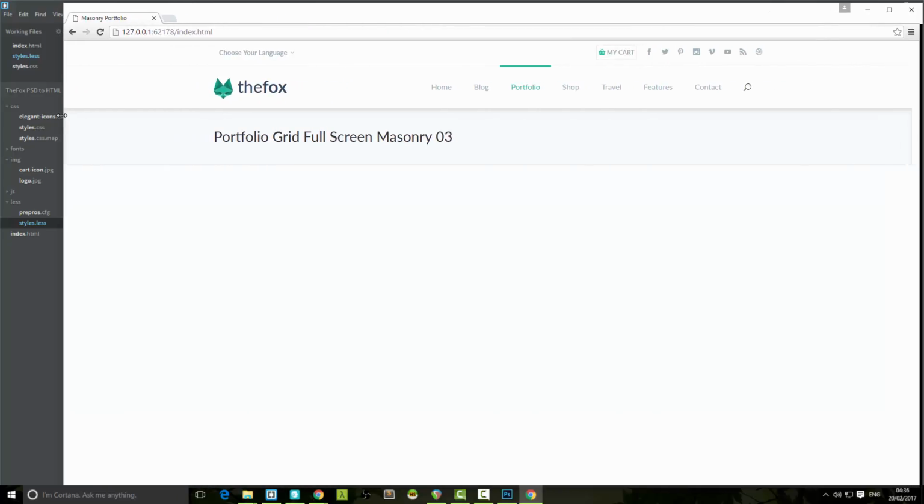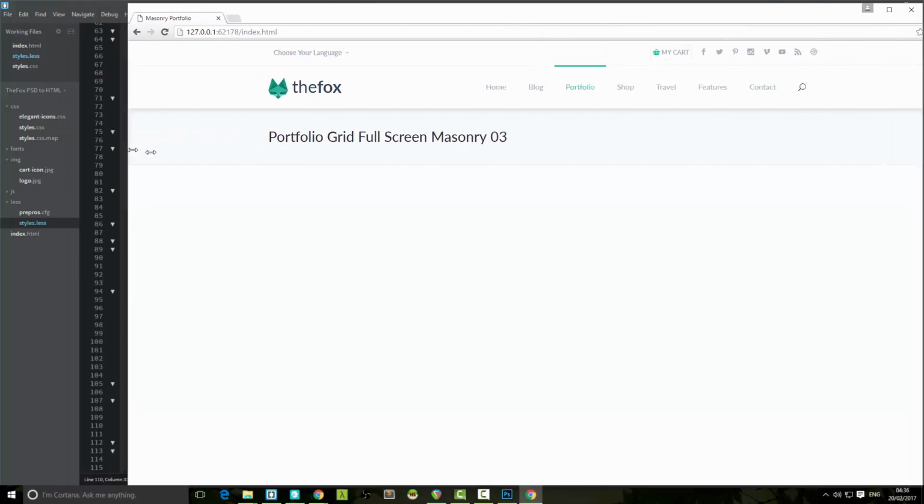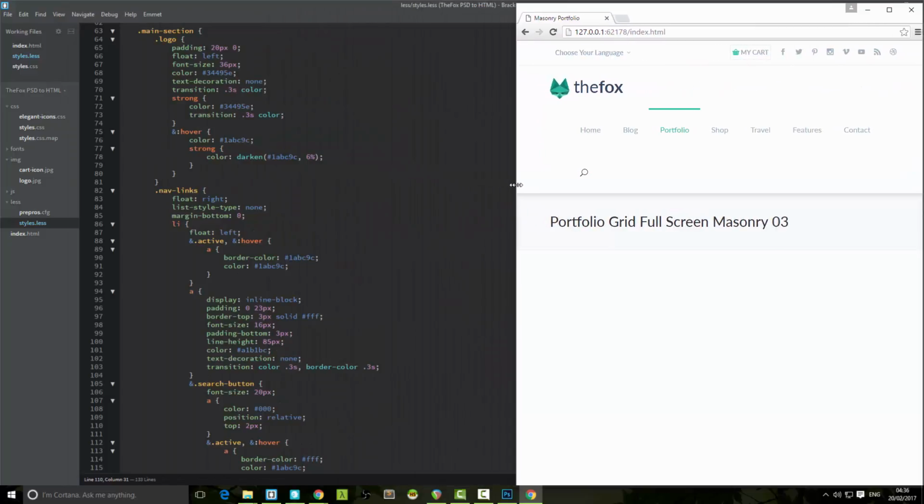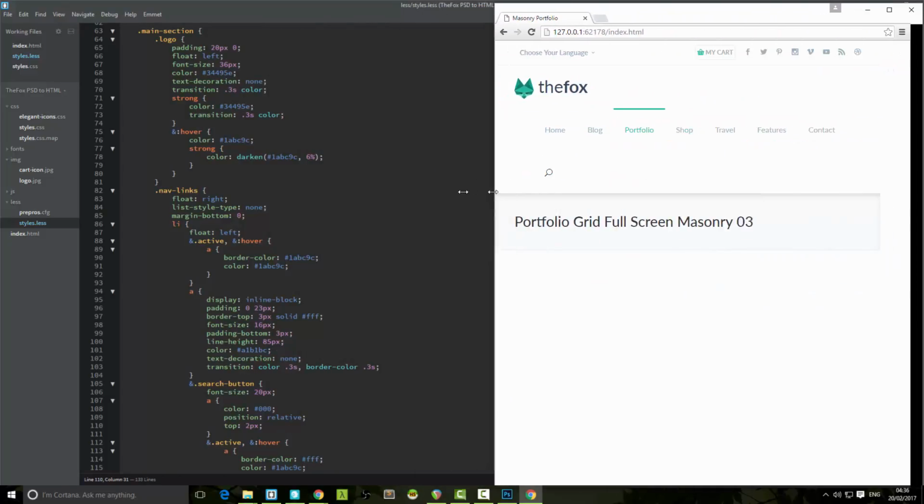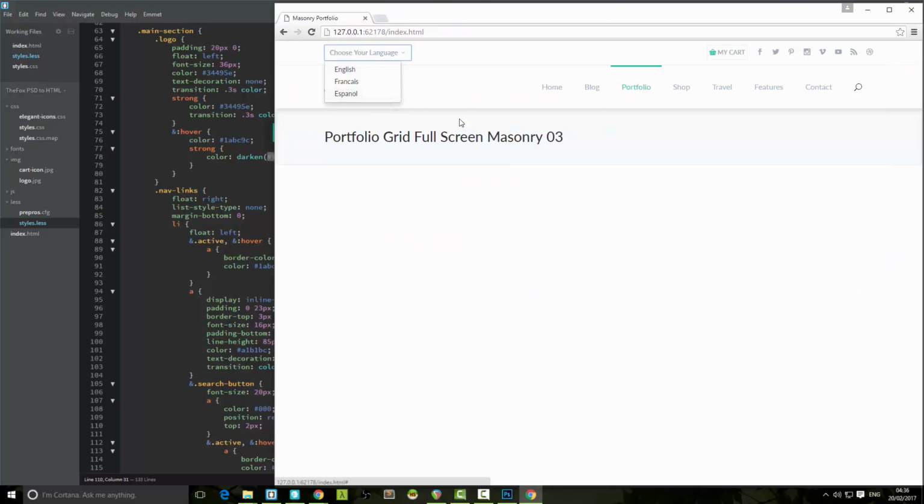The next thing we need to do is to make this responsive, but I think we will do that in another lesson because this has gone on long enough already, and I think that's enough to absorb for now.